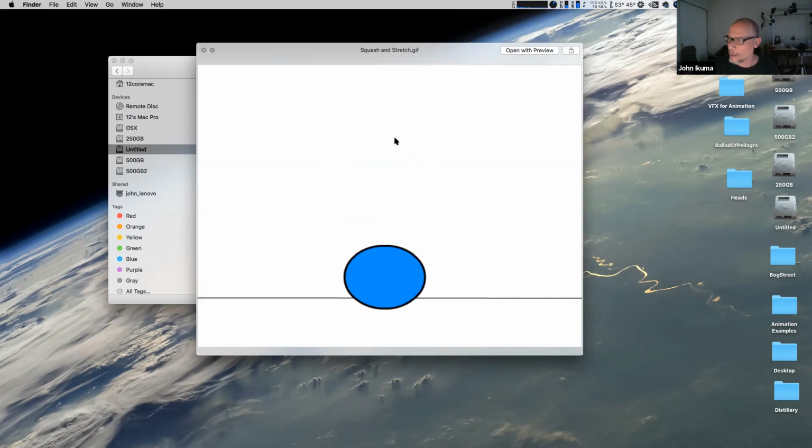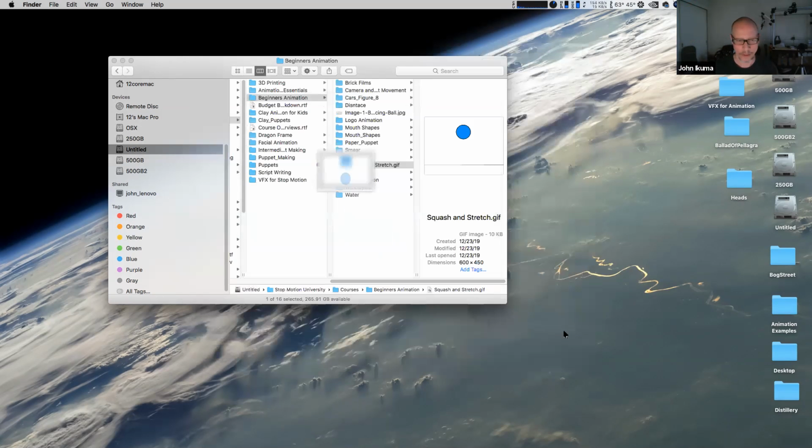As you fall, you build up speed. So your movements get faster and faster. So you get these longer and longer distances until you hit the ground. And when you hit the ground, you bounce back up on that trampoline, right? And you have a little squash. So your knees kind of bend and you go back up. So you got this squashing going. All right. So let's animate that right now.